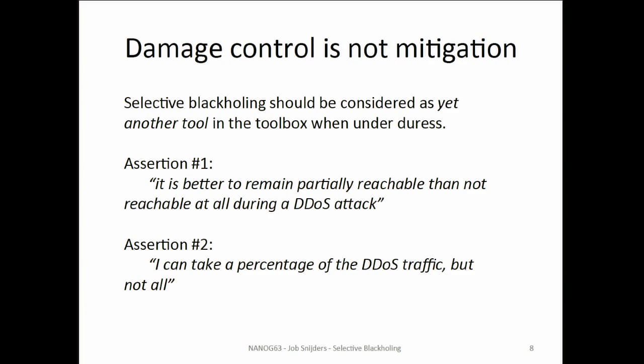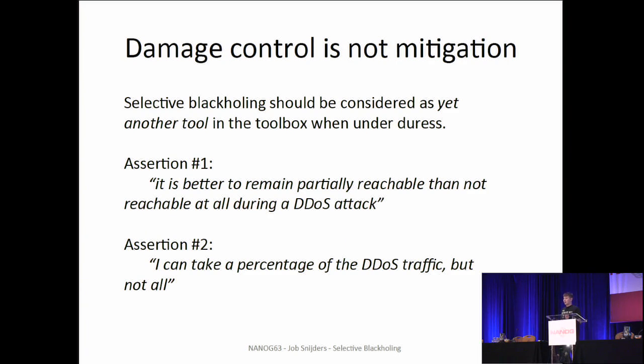There are two things we should keep in mind with selective blackholing. If you do selective blackholing, you will still receive a portion of the DDoS traffic, because DDoS traffic that originates within the same region as where you whitelisted the prefix will still get through. And the other part of it is, it's a very cheap method, but it still causes unreachability. It's not like scrubbing. It's a different thing.